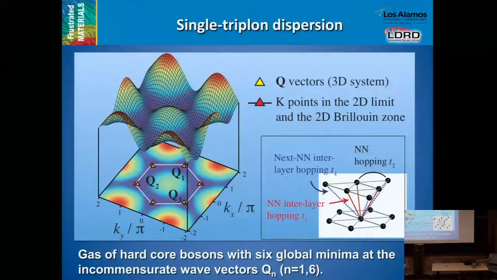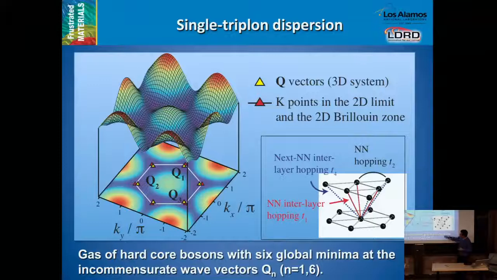But as soon as you include this interlayer coupling, you have a 3-dimensional material, and then all these red triangles shift towards the center of the Brillouin zone. The reason is what I was mentioning before: the interlayer coupling is frustrated. If the minima were at these red triangles, that would correspond to a 120 degree configuration, so the sum of these three spins would be zero, meaning that this interlayer interaction will be completely blocked. The system will not be gaining any energy from the interlayer coupling.